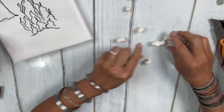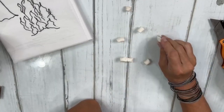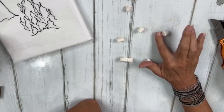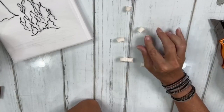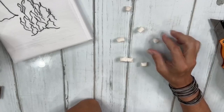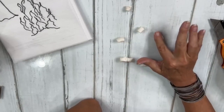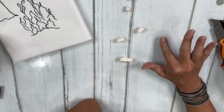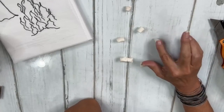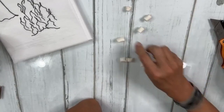pull them apart, and just take your finger and just roll it again, put it on its little bottom and smush it down, roll it again, flip it, because you want the ends to be a little flat. So you're just gonna squish it and then roll it and then squish it and roll it till it looks how you want it to look, okay?